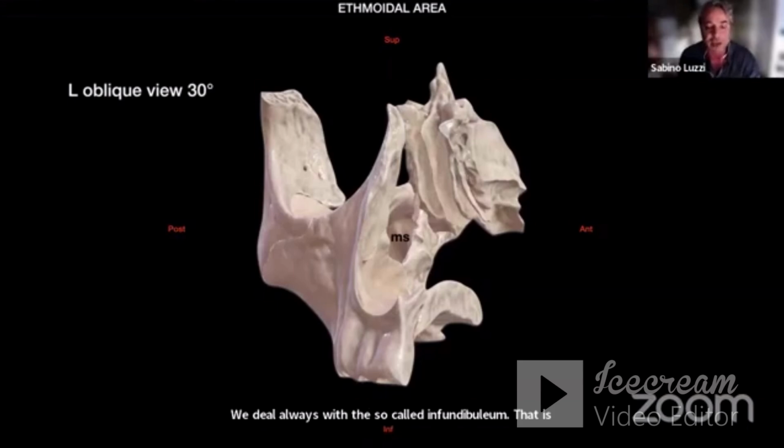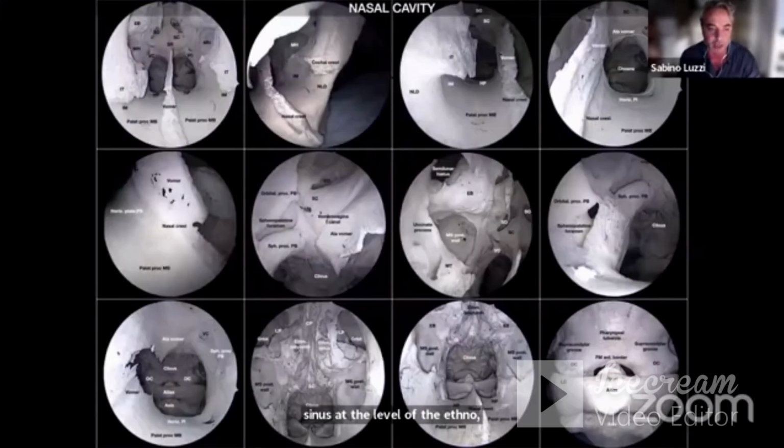as we see. And this is a closer view of the maxillary sinus here and the opening of the maxillary sinus at the level of the ethmoid infundibulum, just below the ethmoid labyrinth. This is an overview of the most important bony structures that we have to keep in mind before we start to plan to perform an endoscopic midline or paramedian skull base approach.